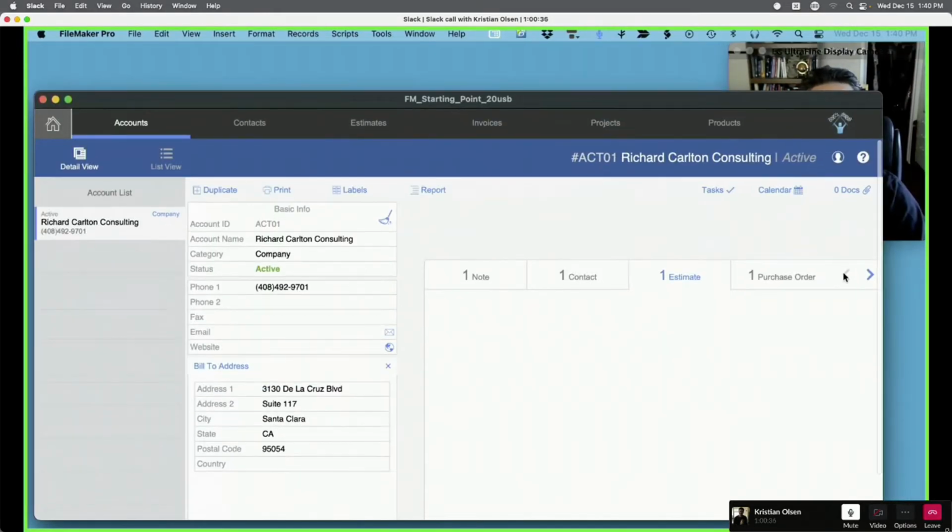What's cool about virtual tabs is these buttons right here. So you'll notice that we're currently looking at note over to purchase order, and I can increment to the right. Note goes away. We're now looking at contact. We can see invoices, and we can increment all the way over to work order bundle. Should be showing deliveries. I'm not sure why not. And then we can increment all the way back to note.